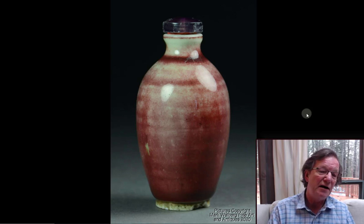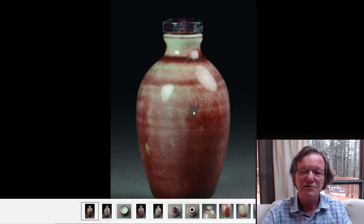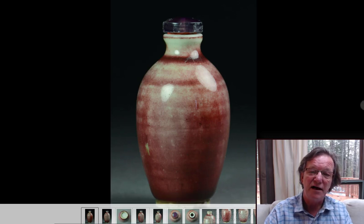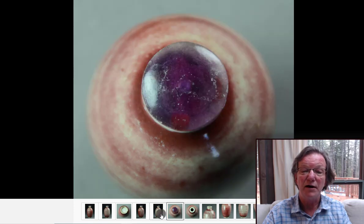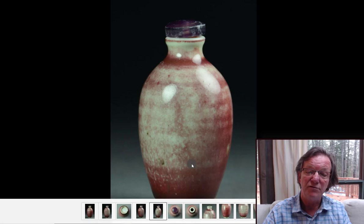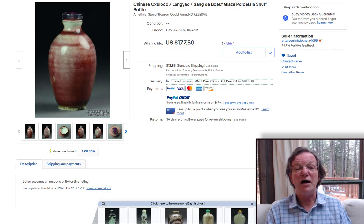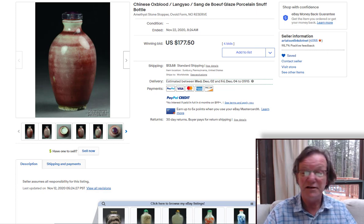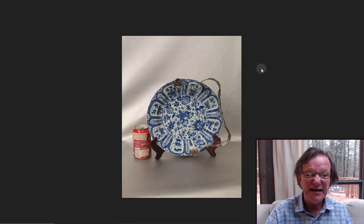Then over to this copper red snuff bottle from Arts on SunLink.net — Mark Walberg, a long-established Pennsylvania dealer with a good reputation who travels widely. The white area leans slightly green because of copper oxide elements, which can happen in firing. Here's a picture of the back — you can see how the copper bloomed through the white body on the other side. A nice little pot, it sold for $177 with no reserve. There was a nick in the foot but it wasn't significant.